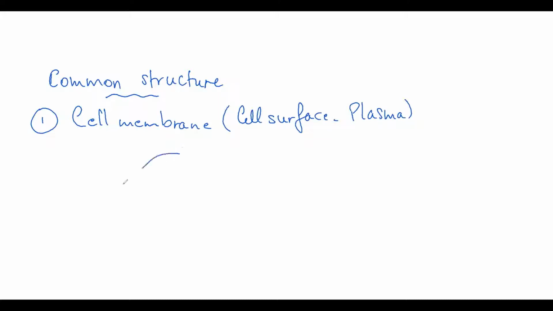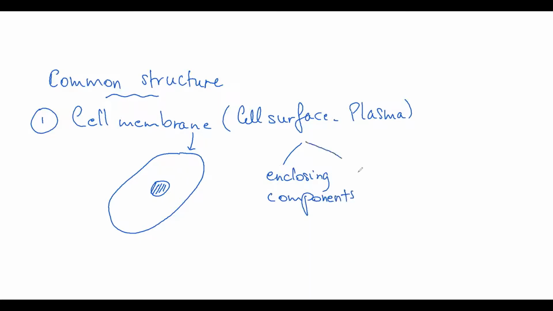Suppose this is an animal cell, this is the cell membrane that encloses all the structures or the components of the cell, enclosing all the components. It also prevents leakage of the cytoplasm or any other material or organelle found inside, because if the cell membrane is damaged, the cytoplasm will leak out, taking with it some of the organelles. There is a very important function for the cell membrane, which is selective permeability.